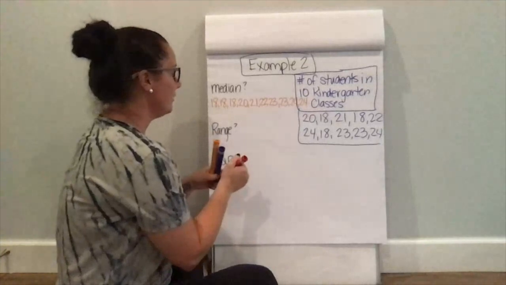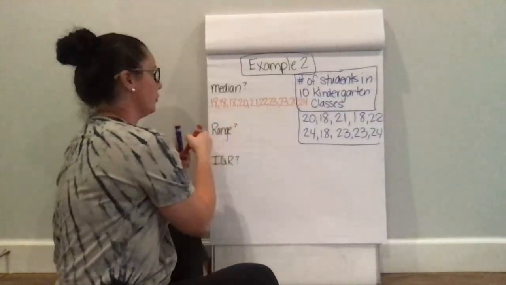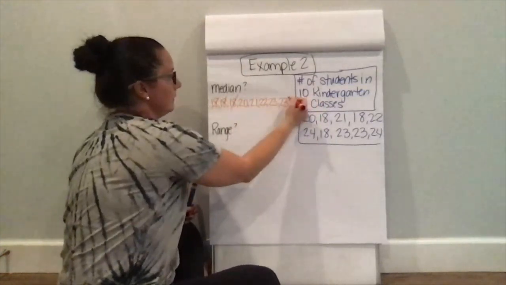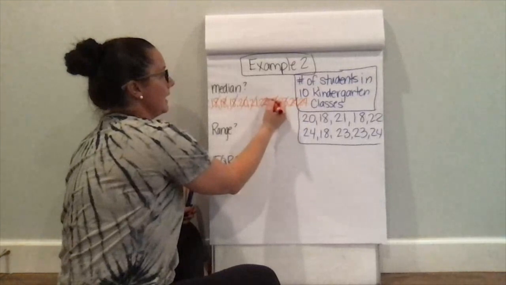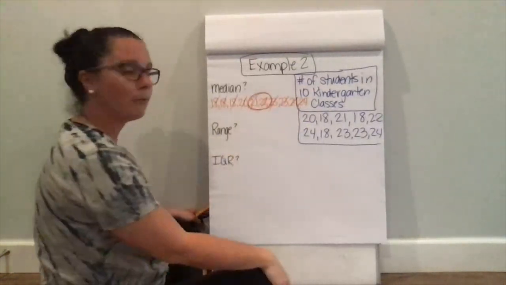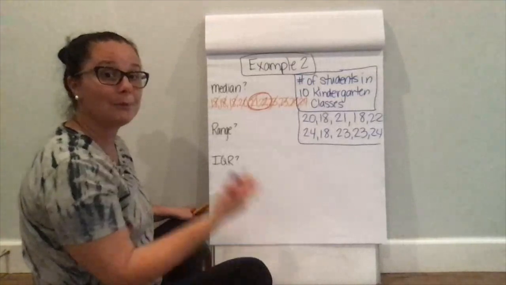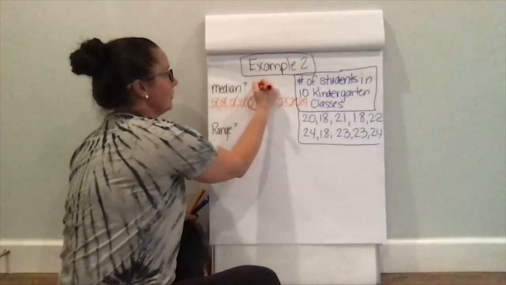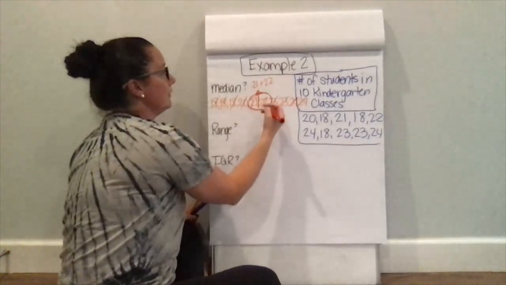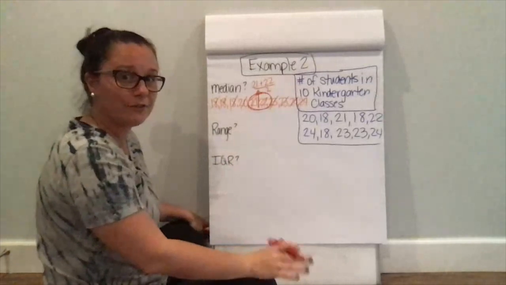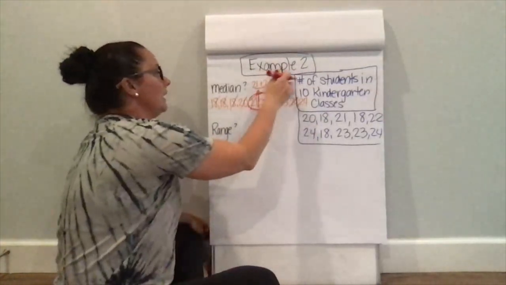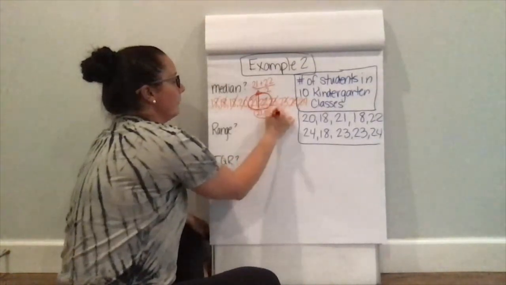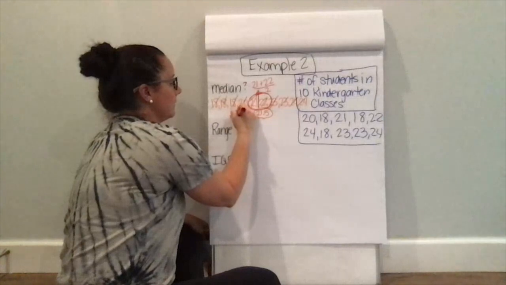To find the median of our data, we need to start by crossing off a lowest, a highest, lowest, highest. We keep going, and we find that right in the middle there is no true median. We have 2 in the middle. So to find the median, I'm going to take the mean of these two: 21 plus 22, and then divide by 2. I'm just finding the average. 21 plus 22 divided by 2 is going to give me 21.5. So that is going to be my median.